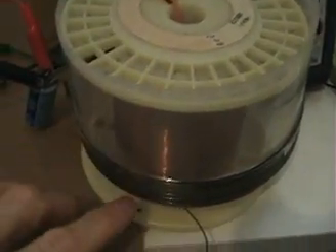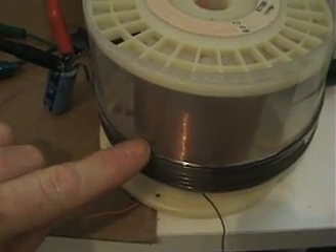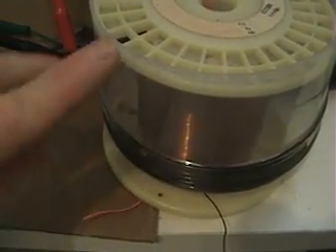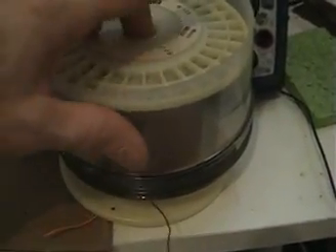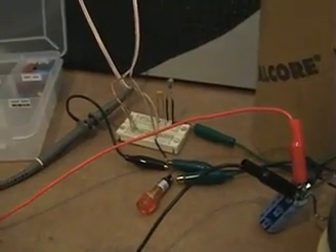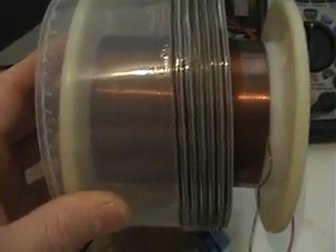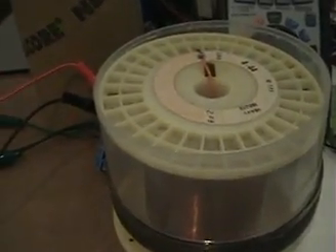Magnet wire is definitely a bonus, and a simple regular coil configuration like this works fine. The only thing I haven't tested yet is adding another layer on top and seeing if that has any benefits or drawbacks. I just wanted to update you on this so you don't waste too much time on coil geometry — I haven't found anything worthwhile, so this configuration is what I'll continue testing with.